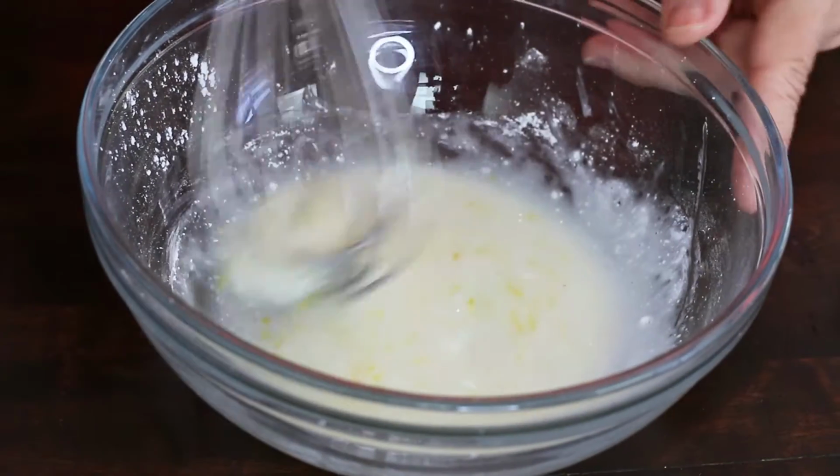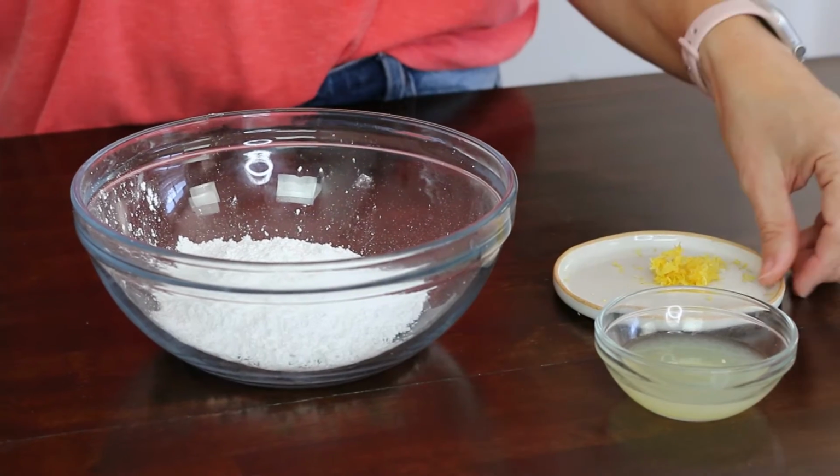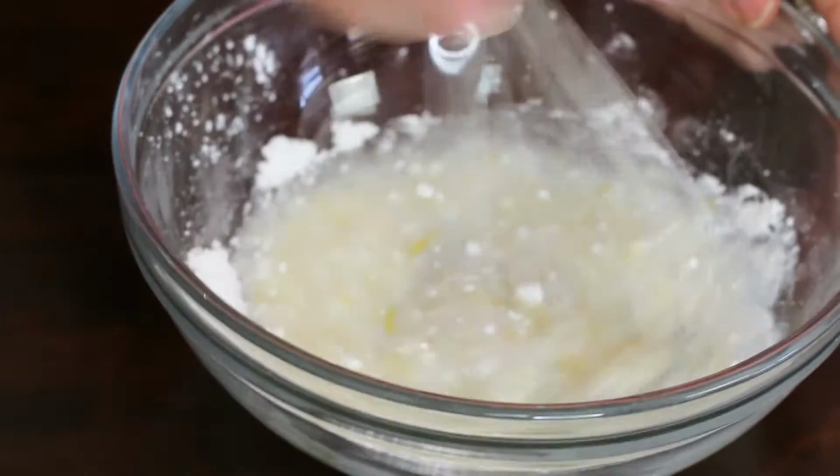Okay, now we're gonna make a quick glaze for our lemon blueberry loaf. We've got 3/4 cups of powdered sugar. We're gonna add 1/4 teaspoon of lemon zest to that and 1 1/2 tablespoons of lemon juice. We're gonna whisk that together.